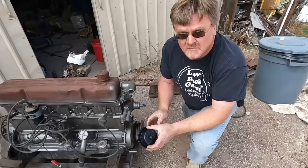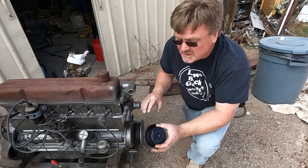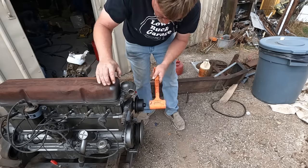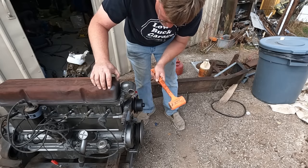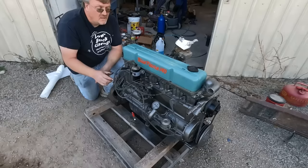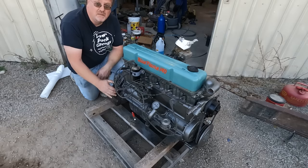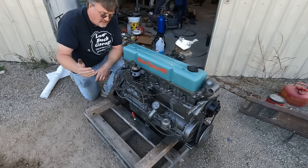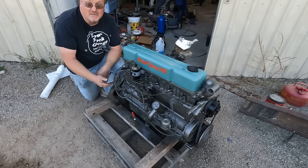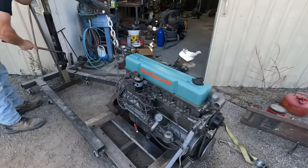Not too rusty. I ran out of the cast iron colored paint on the block, so I started going with the semi-gloss black here, which I think will be fine. At least this one looks straight. I've got most everything attached again. I gotta put the starter in, but that bolts to the bell housing, and I still gotta change the bell housing. I've been putting that off as long as possible, but it's the next thing I gotta do, so I gotta do it.